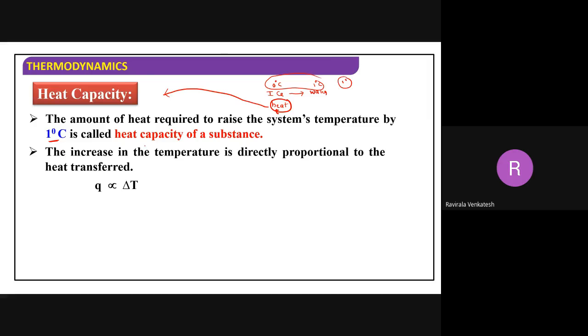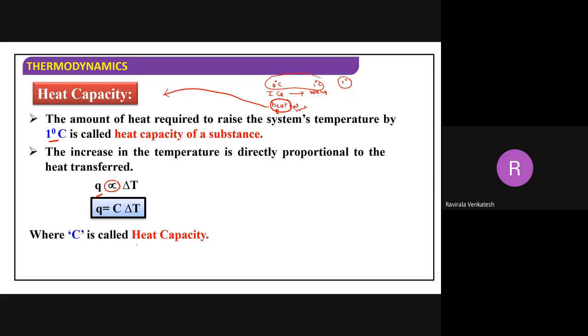So the increase in temperature is directly proportional to the heat. That means if we supply more heat, more temperature will increase or not. If I supply 100 kilojoules, 1 degree Celsius; 200 kilojoules, 3 degrees Celsius. Like that, the more heat you supply, the more change we get. Isn't it? Now here, remove this proportionality constant beta and put C.